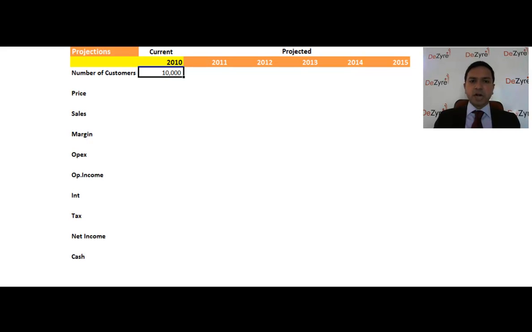Next year, I want to have 1 lakh customers. Let's be aggressive. Let's have big, hairy, audacious goals. In 2011, I want 1 lakh customers, and my 5-year goal is I want 1 million, or 10 lakh, customers. And that's my goal.